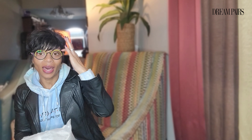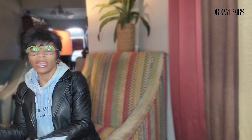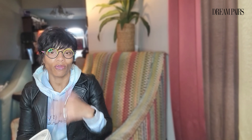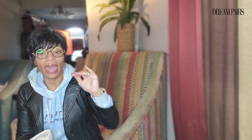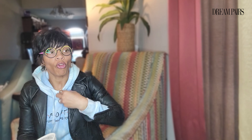I love that it matches the arm on my glasses — I may pop these with all black and these glasses on Sunday. That's happening. All the Dream Pairs shoes run true to size in my opinion, if not a little large. In some styles you could go down a half size, but for the most part they run fairly true. If you've got a wider foot, stick to your size; if your foot is narrower, you could go down a half size.